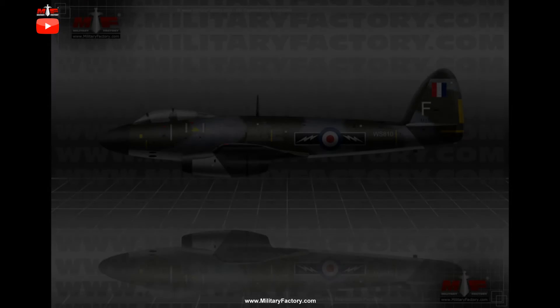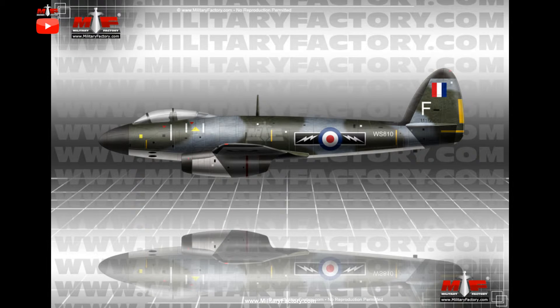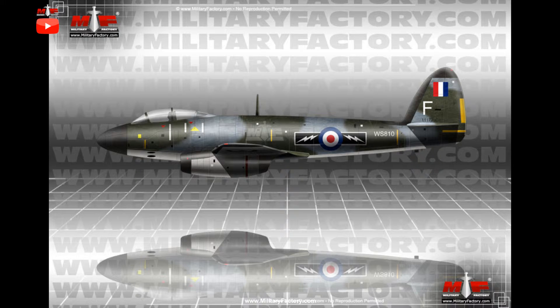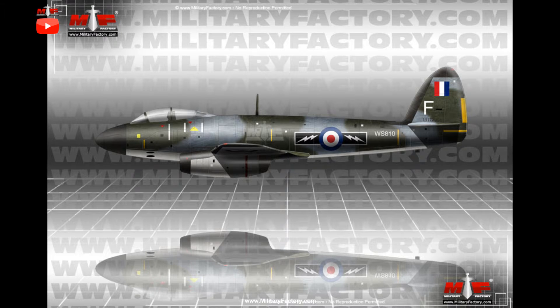Towards the close of World War II in 1945, the turbojet engine was already establishing itself as the future of aerial warfare. This was the fruit of all of the major powers of the conflict investing, to varying degrees, in the development of an effective and reliable turbojet engine unit to power a new generation of combat warplanes for wars still to come. One of the nations at the forefront of jet technology during the period was Britain.